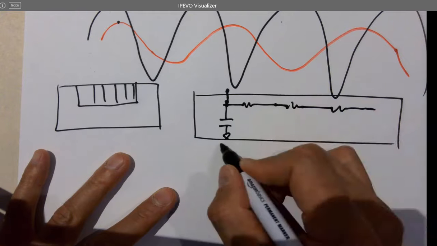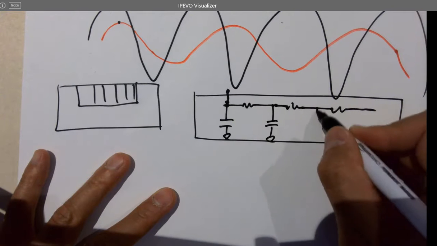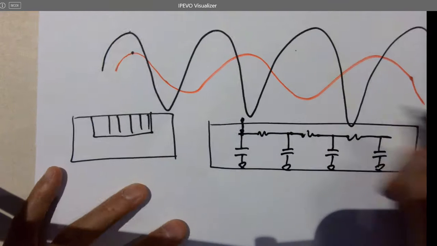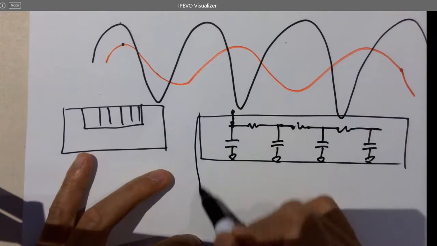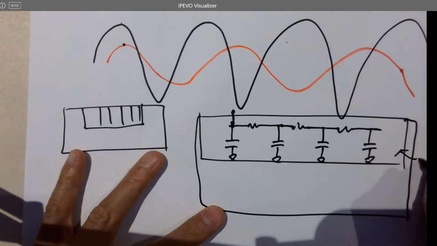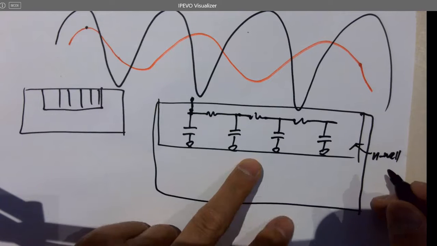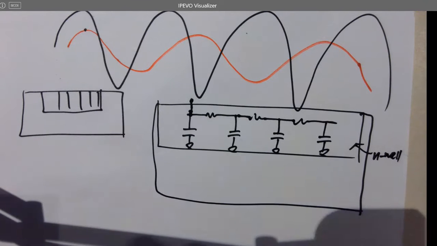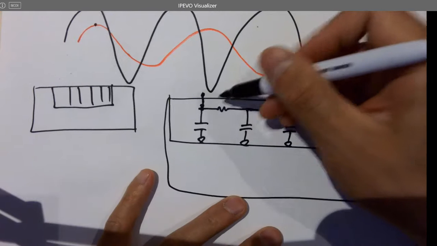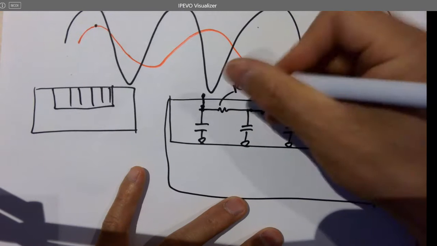Grounded, because the P substrate are grounded. Cap, grounded, cap, grounded, cap, grounded. All right, so here's the unwell. And the reason we want to model it is because the unwell is not a perfect conductor. It definitely has resistors. And if we use the R squares for each resistor, it becomes very easy to calculate the time delay.